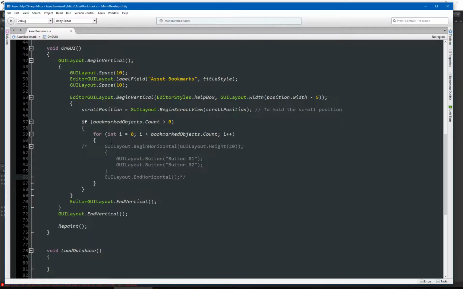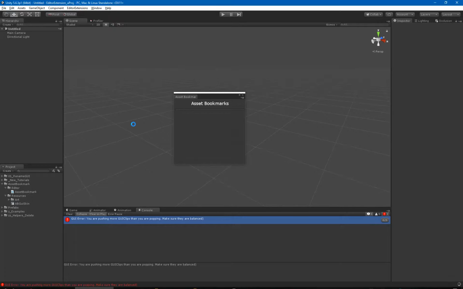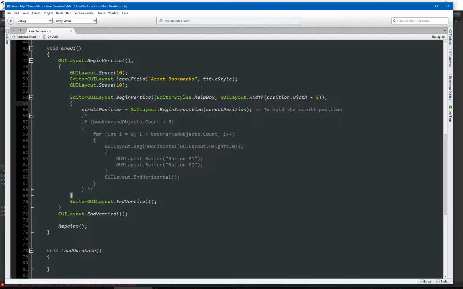No, this is not the problem. If bookmarked objects. Let me see. I'm not going to pause the video while I'm debugging to check what's going on, so the people that don't have a lot of experience can see how exactly you can do good debugging of the code. So no, begin vertical, end vertical.